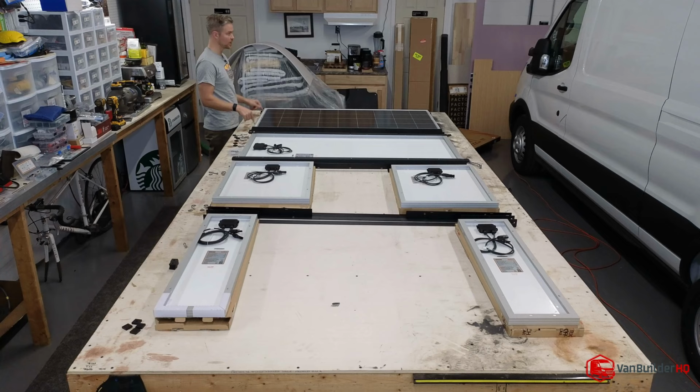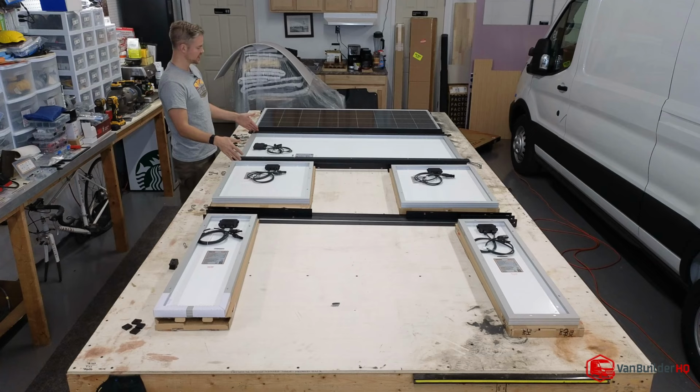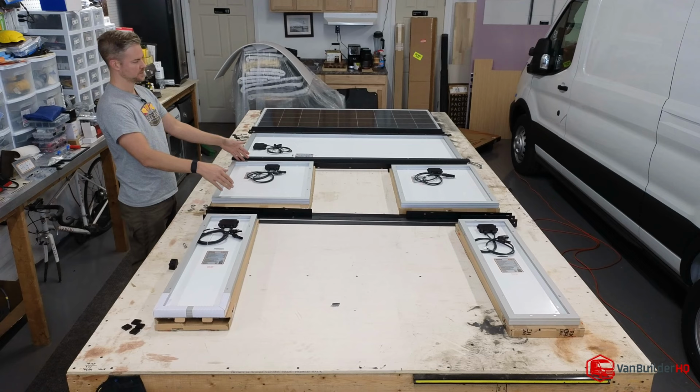The solar panel will lay down in it. You'll just bolt it to the rack. You'll come over here, do the next one, and then come over here and then take these. There'll be one unit. You'll just put that in.